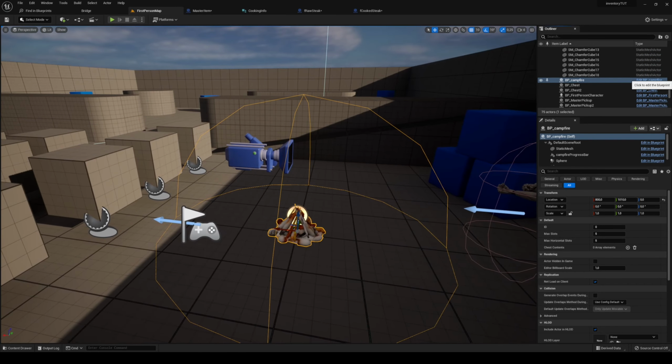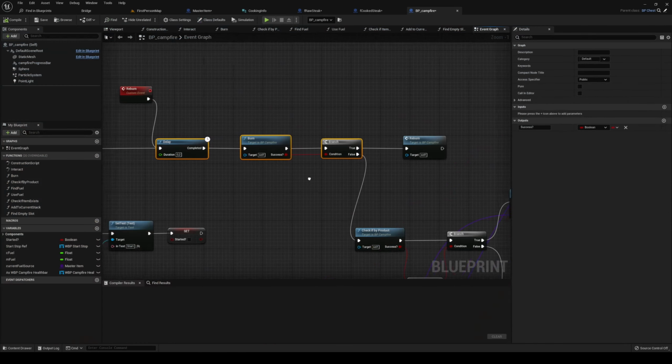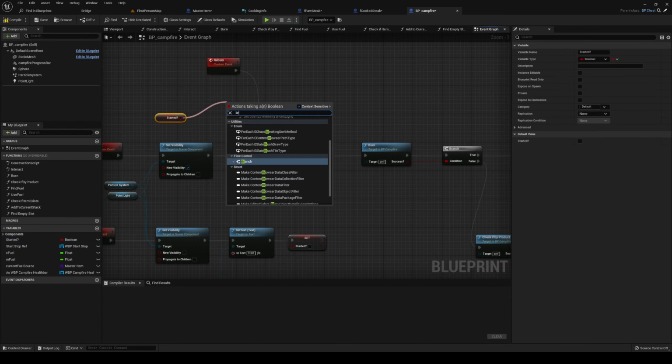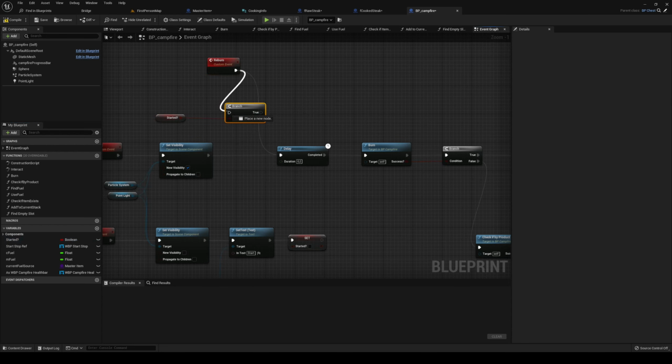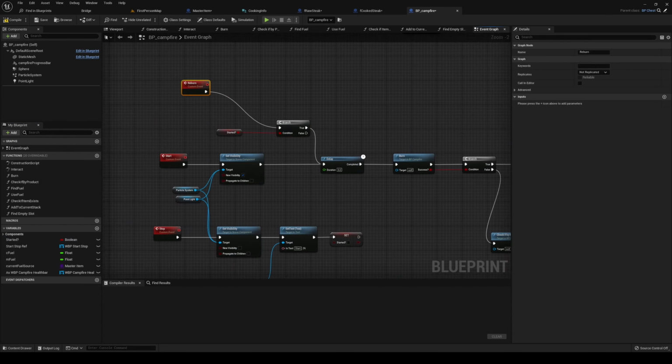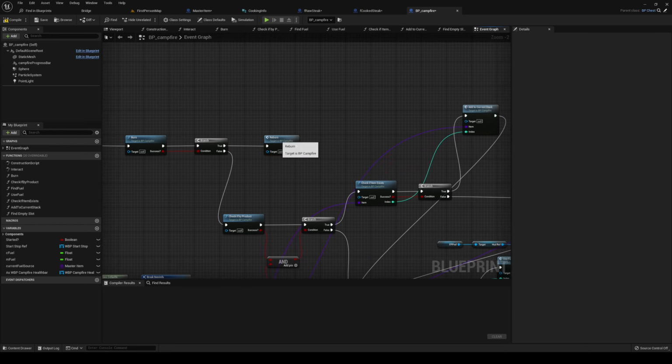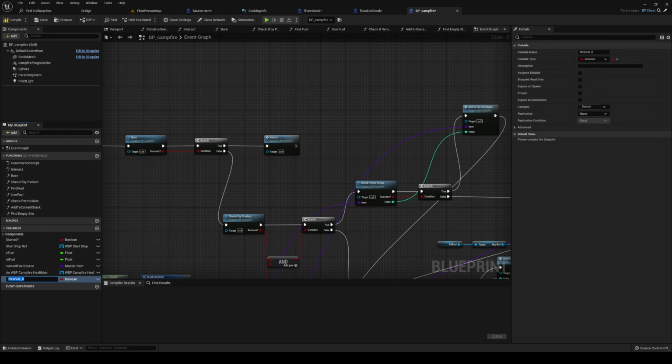Head into your campfire, up where we do our burn. At the reburn, first of all, we're going to do a branch from started. If it started, we're going to continue with the burn. This is just for later. Out from the burn, check on true. Right after we do a reburn, we are going to do a new boolean. It's going to be called currently processing. So are we currently processing an item or not?